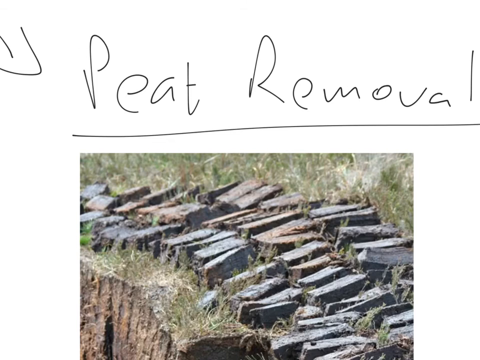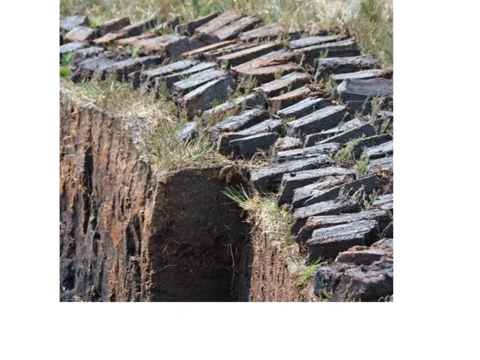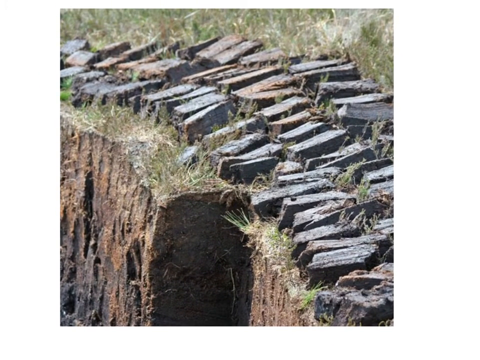Final human cause relates to peat removal. Some of you may be aware of the removal of peat. This is examples of peat. It's a naturally occurring substance normally found in the upland regions throughout the UK. Basically the peat is dug out either by hand using spades or by machines. It's laid out in the sun to dry. When it's dried, then it can be sold as a fuel, which is burnt in fires. Some of you may burn this in your own homes.